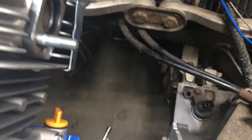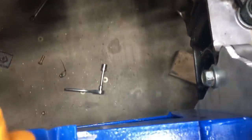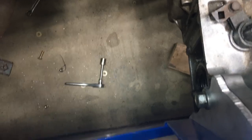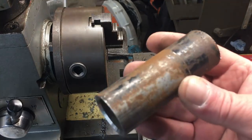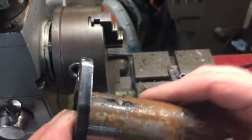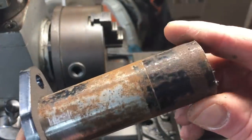Now at first glance, it looks like we have a vast area to work in, but keep in mind we have to accommodate the right-hand side axle. And here's a cartoon version of the axle, because I can't be bothered to actually put the axle in the car. So I found this section of pipe in my scrap metal pile, and it's almost perfect for the exhaust flange. Just needs a little bit of trimming on the lathe, so let's take care of that right now.